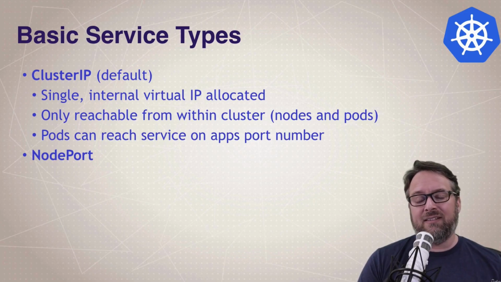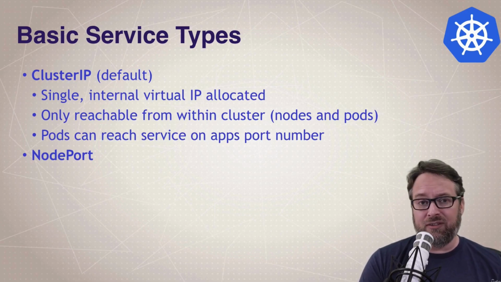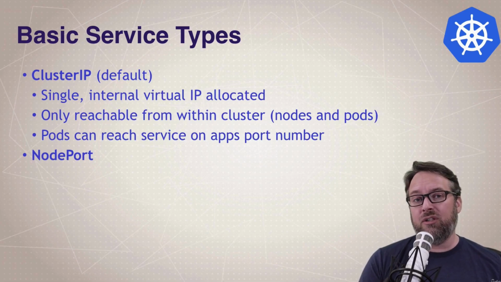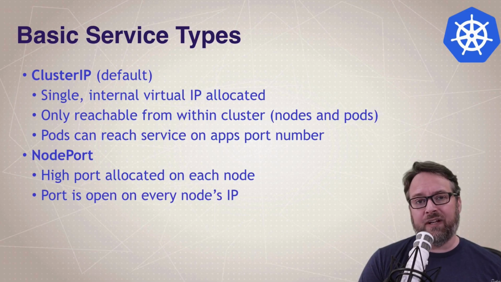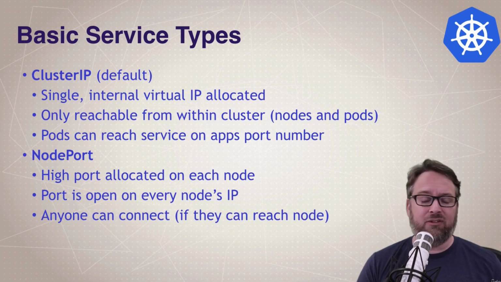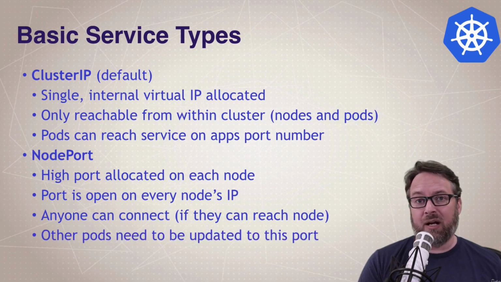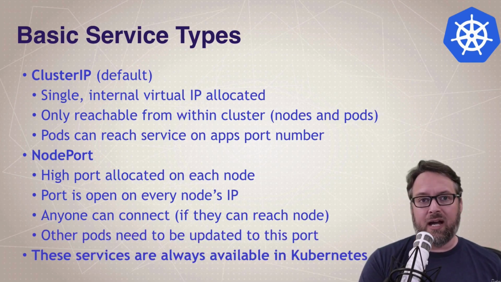A NodePort is designed for something outside the cluster to talk to your service through the IP addresses on the nodes themselves. When you create a NodePort, you're going to get a high port on each node that's assigned to this service. Once you get that, you can update other things that need to know about this port. This port is going to be a high port, so you're not going to be able to use port 80, for example, when you use this type. And the key to these two is that they're always available in any Kubernetes cluster, whether you're using a cloud vendor solution, rolling your own Kubernetes, or deploying a packaged one like Docker Enterprise or Rancher. These are the ones that will always work out of the box.